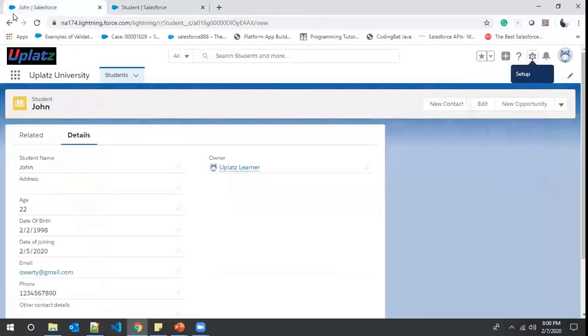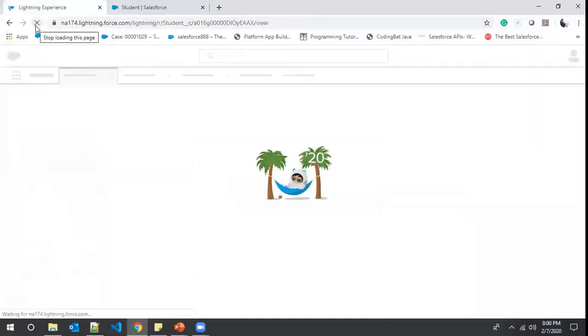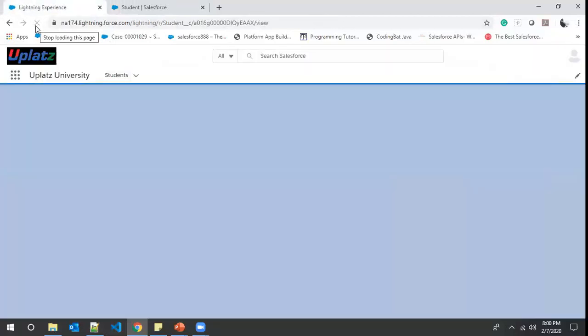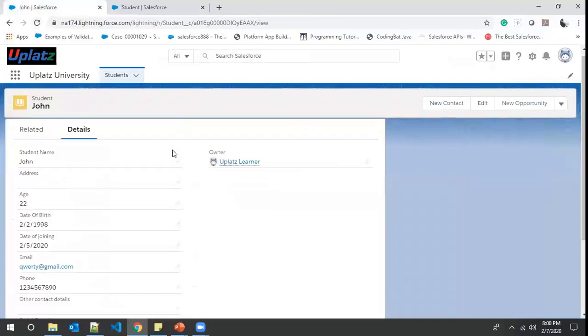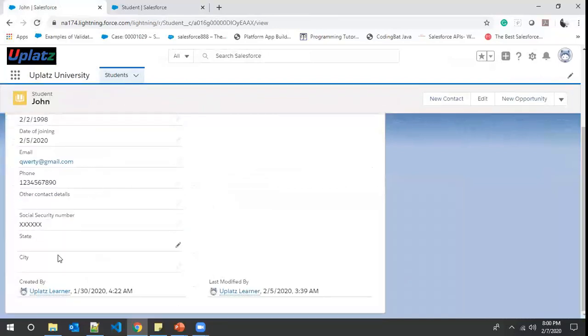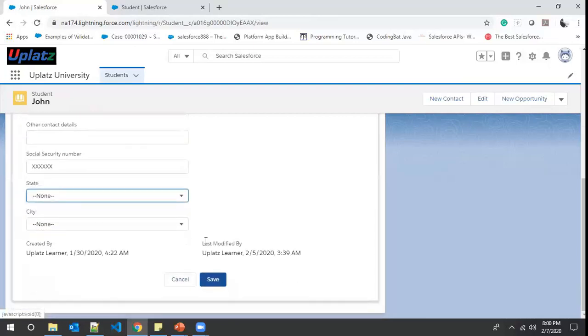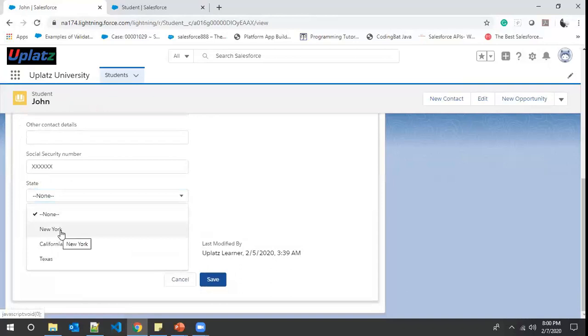Let's see these in action. I'll just refresh. Okay, here are the state and city fields. Right now, these are null because we have not selected anything. So I edit it and choose state here. I'll choose New York here.